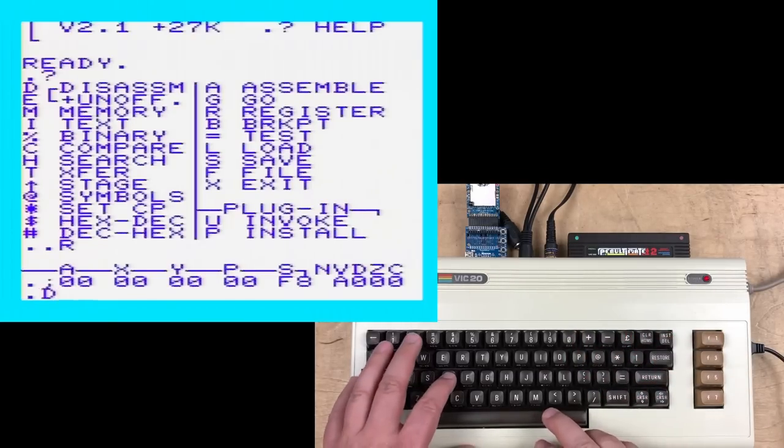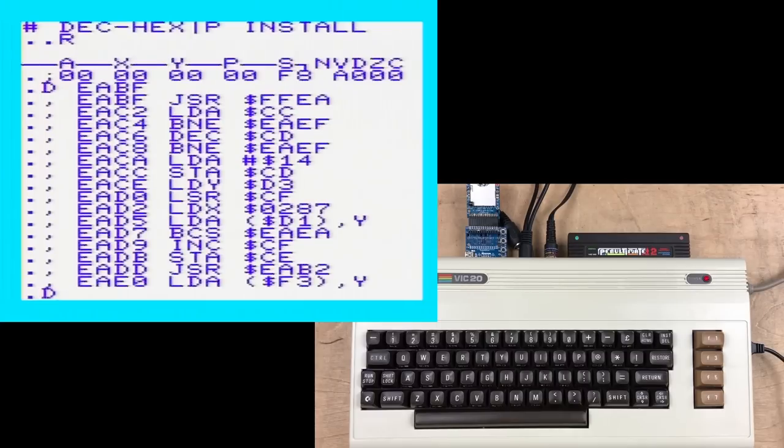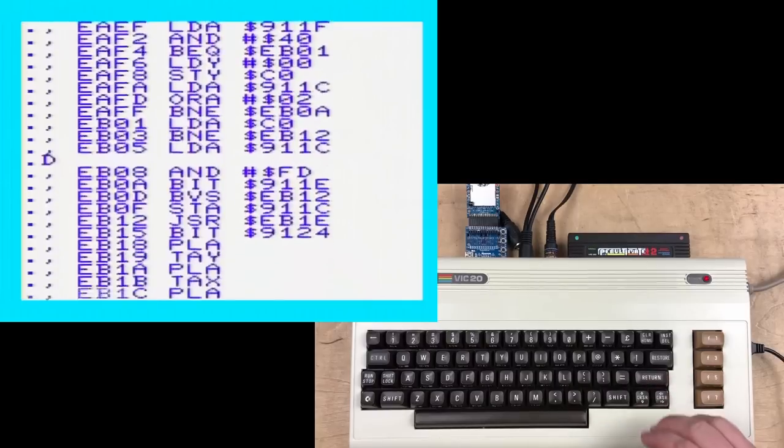Now enter this, okay, D EABF. Okay, you might recognize this bit of code as part of the VIC-20's interrupt handler. You'll notice that in addition to the wAx prompt, the cursor is flashing over the D command. Invoking D with nothing after it will display the next 16 lines of code and then pause. Okay, so you can just work through that way. You can keep doing that.